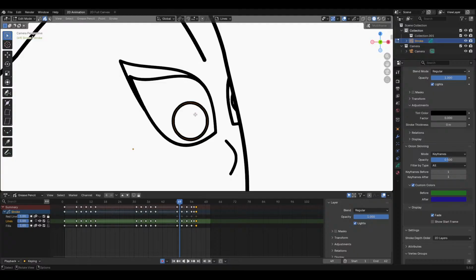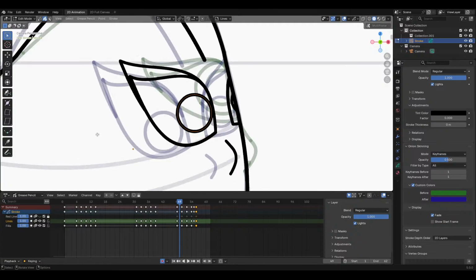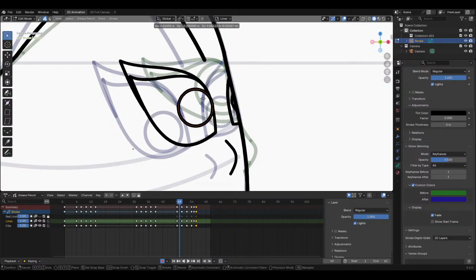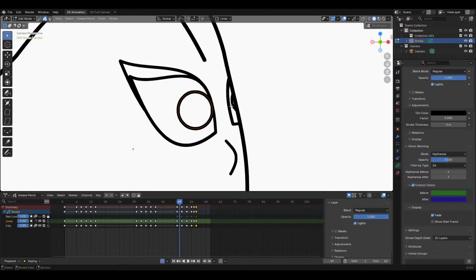Alright. Oh, that's where those went. And see, she was looking up last time, and we still kind of want her to look up like that. I think I'm overthinking this, but probably right there would be a good spot. Okay. Up.